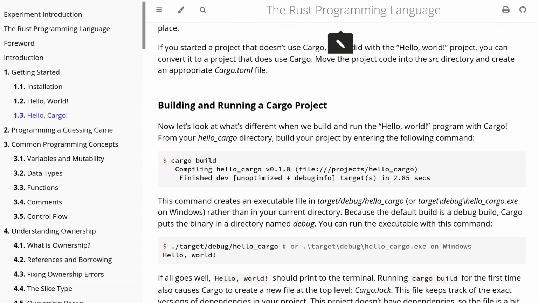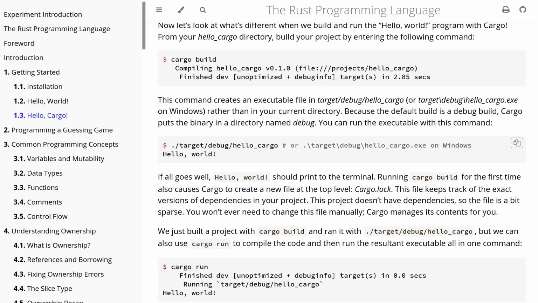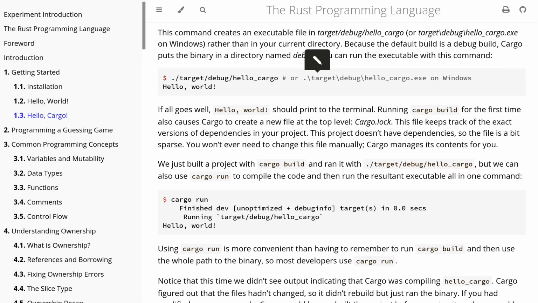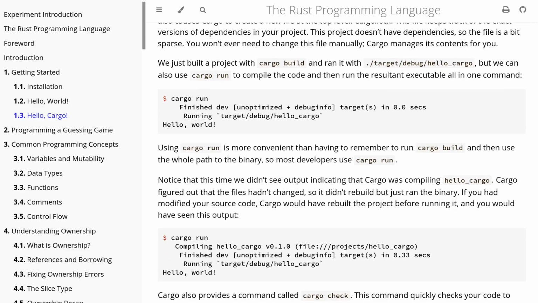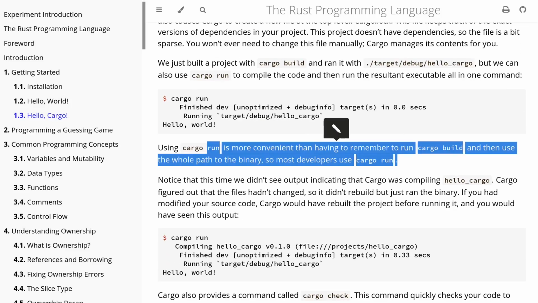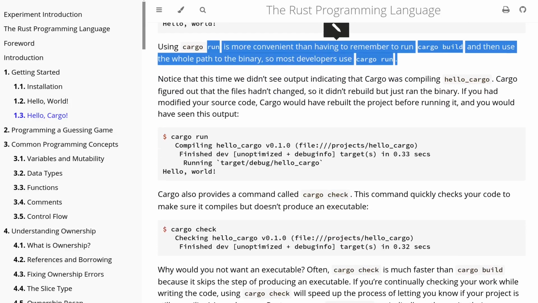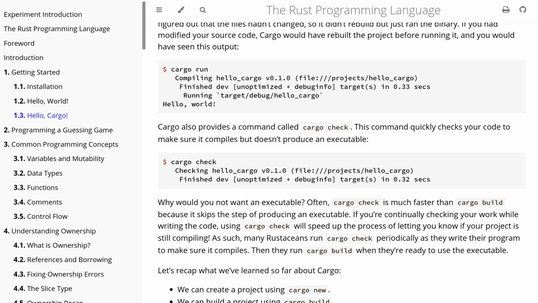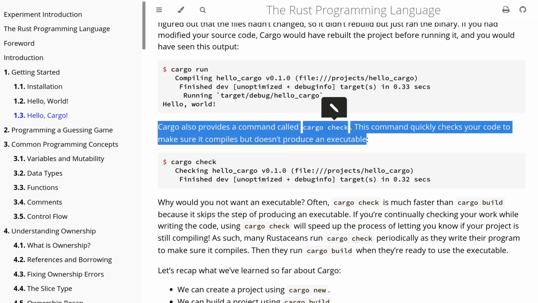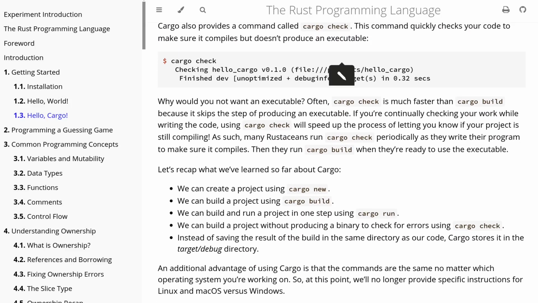Build and run the Cargo project: just cargo build, and cargo run. It's more convenient than having to remember the other commands. And yeah, it's cargo check, a command that quickly checks if your code compiles. Okay. Why would you not want an executable? Often cargo check is much faster than cargo build because it skips the step of producing an executable.